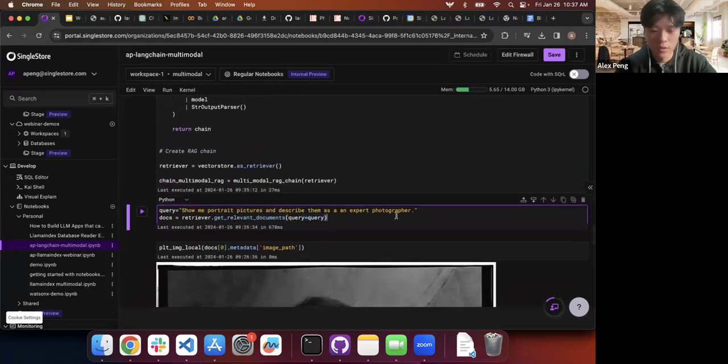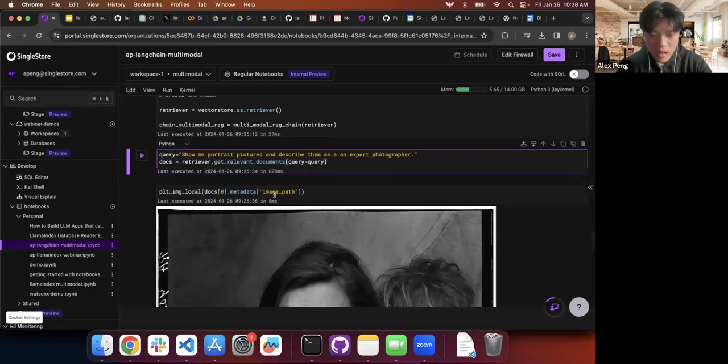So in the retriever, we can actually do this piece by piece. We give the retriever a query, like, show me portrait pictures and describe them as an expert photographer. The retriever is going to be going through our vectorized data, comparing it to our query, and trying to get us documents that it thinks are going to be the most relevant to us, and that are going to actually answer the user's question.